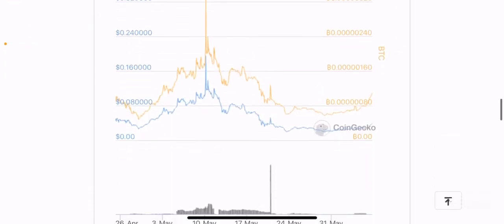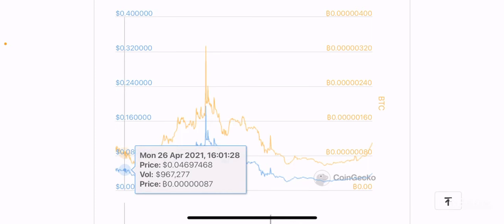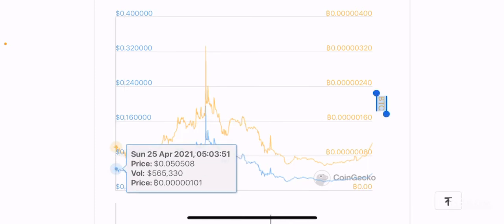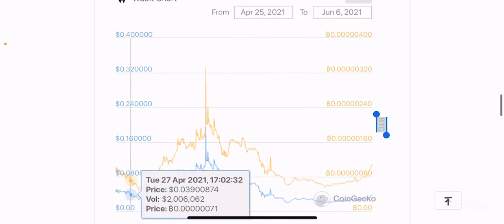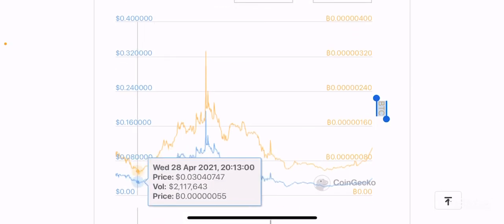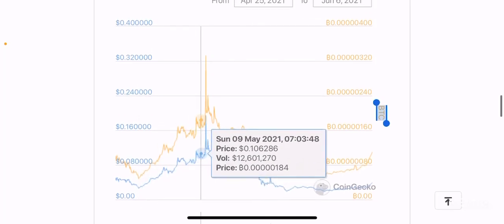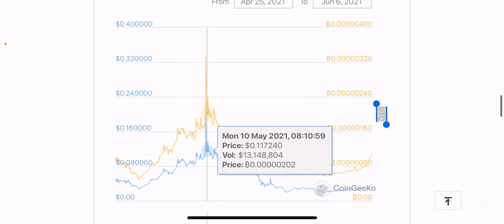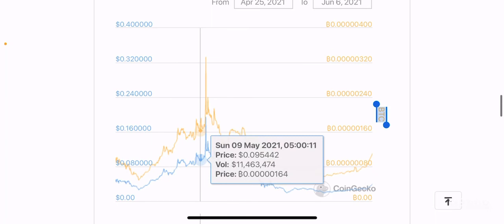If you take the Bitcoin comparative, again, pretty similar. You can overlap the dollar comparative with the Bitcoin comparative. You can clearly see that the Bitcoin comparative showed that the token price was 101 Satoshis when the price data was initially available, and then it went all the way to the 55 Satoshi range. And if you had bought it at that time and sold it at an all-time high of 320 Satoshis per token, you would have made some really good Bitcoin gains, right?